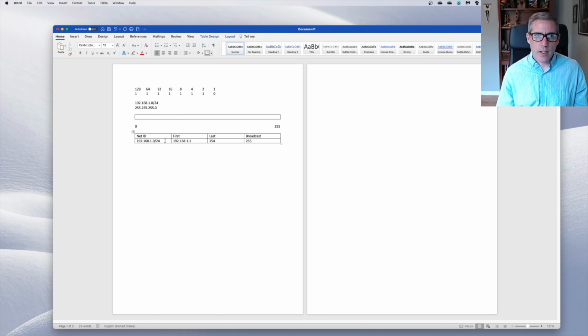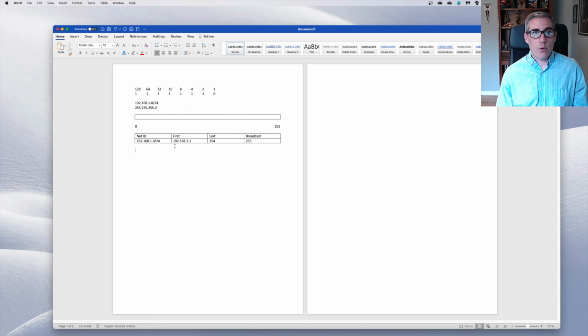And frequently you're going to need the network ID for routing purposes. Frequently you'll need the first ID. That's going to be most likely your router interface. You want to know where things are. And that's the most common Cisco question that you'll run into. Any Cisco questions you run into can be answered with the first, last, broadcast, everything there.